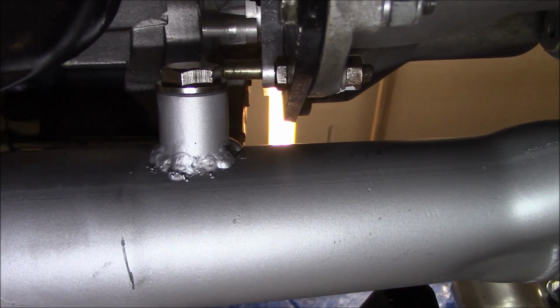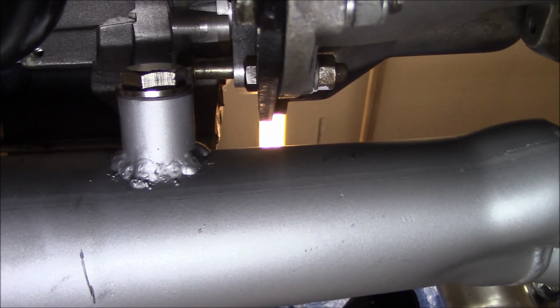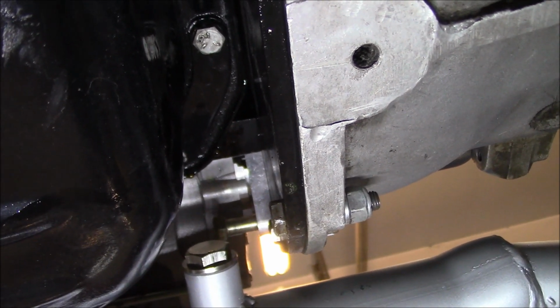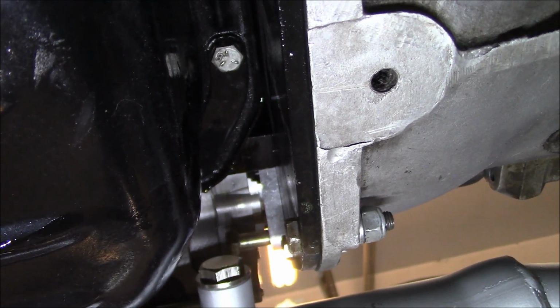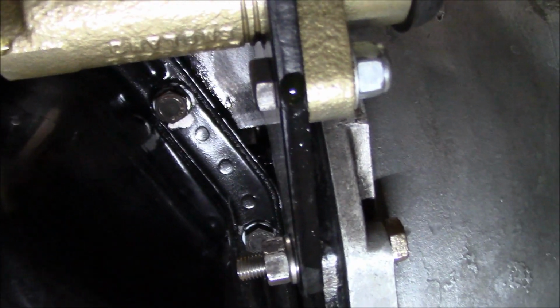I actually needed them off by maybe half an inch or so. I need to bring it more towards the bell housing of the transmission. I was trying to locate it sort of centered between the bell housing and the oil pan to give it a little bit of protection from the elements, and to be able to run the cabling across the back of the bell housing and maybe pick up one of the bolts.